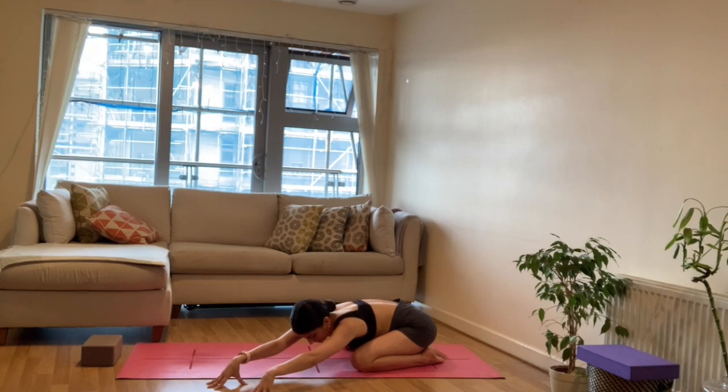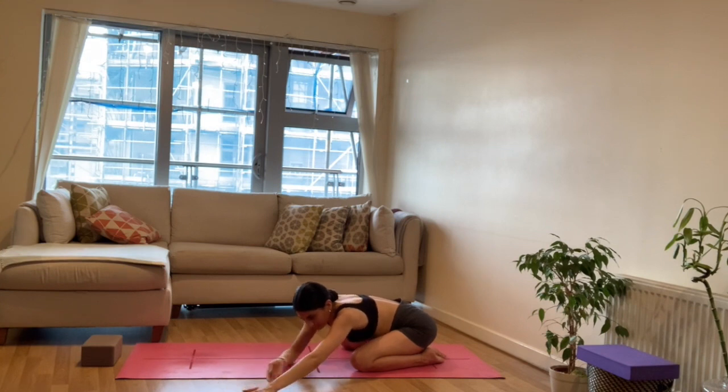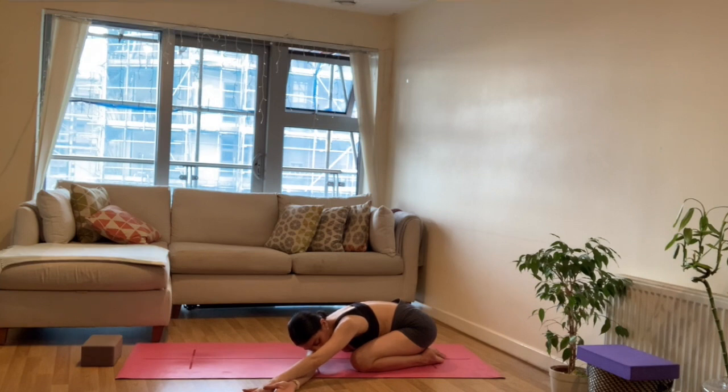Exhale, take it over to the other side. Up onto your fingertips, take a breath in. And exhale, slowly go ahead and relax here. This time we're going to take the right arm and thread the right arm through underneath the left, bringing your palm to face up. Keep the hands next to one another. Keep reaching through the right fingertips. Keep bringing your hips to your heels at the back as well.